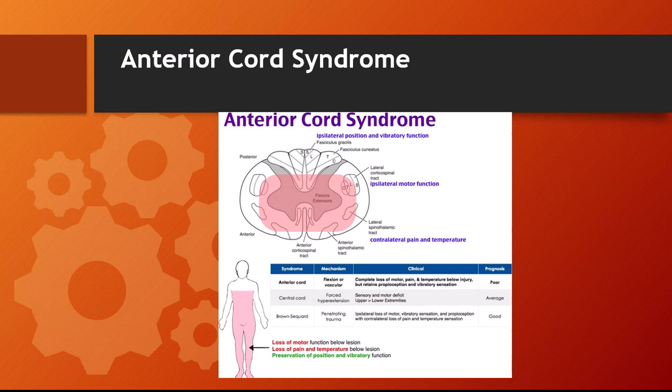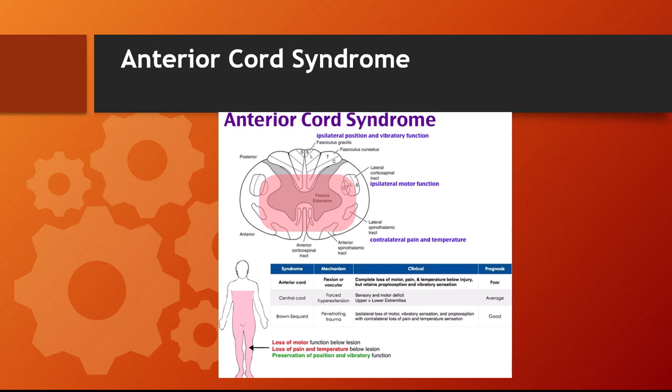Now, we can't assess the cord at all because we don't have access to it. It's covered by the spinal column itself. What we're able to do when we palpate at the neck and down through the back is feel the posterior part of the spinous processes, the spiny extensions of the spinal column itself, not the cord. So that's the backside of the spinal column. With anterior cord syndrome, it is actually the front part of the cord that's affected.